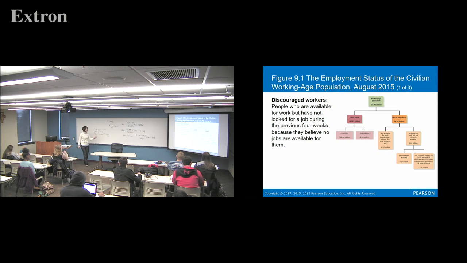Okay, I know this is hard to see up here on the screen, but it's in your book on page 277. It's a little flow chart, and you're going to need it. I have a handout for you to work on together. There are some free points for showing up. What we have is a working age population, okay? What does that mean exactly? This is data for 2015, and this is actual data from the Department of Labor.